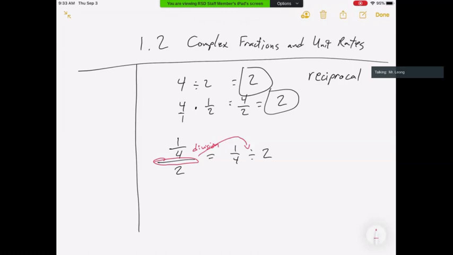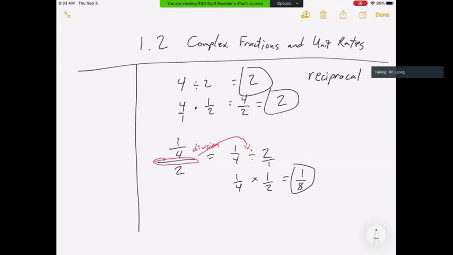Okay. So then I can say, well, you know what? I don't like dividing. I want to multiply instead. So I'm going to do this. 1/4, instead of dividing, I'm going to change that to multiplication. And instead of 2, or I call that 2 over 1, I'm going to change that to 1/2. Because isn't that what we just did? Instead of dividing by 2, I multiply by 1/2. Oh, yeah. See how it works? And then my final answer is 1/8.